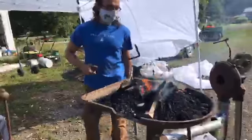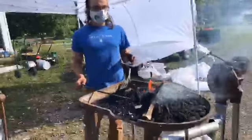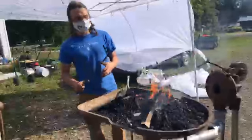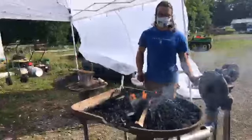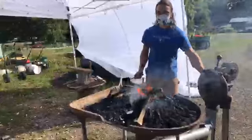Anyway, when that stuff off-gasses, it exudes a little tar, which makes this stuff stick together, which is why with bituminous coal, you can shape the fire, like I said, into this cave-like structure to get a better approximation of heat in the area you want it. They didn't have blow torches in the 19th century. Well, not the early 19th century at least. So this is the closest equivalent to get a spot heat on something.